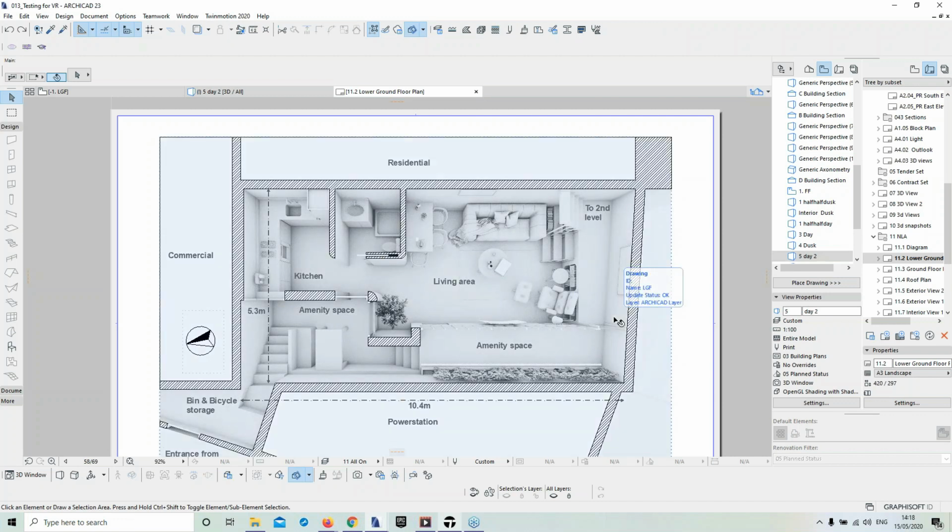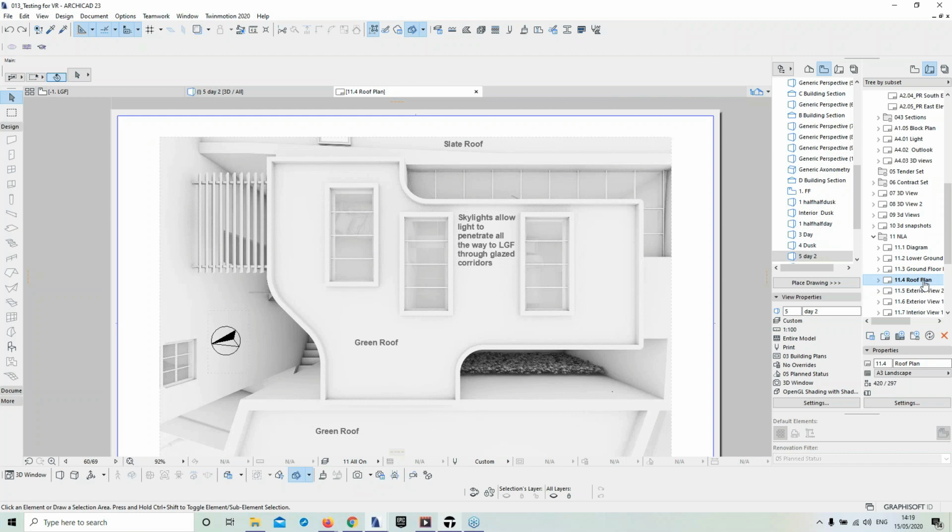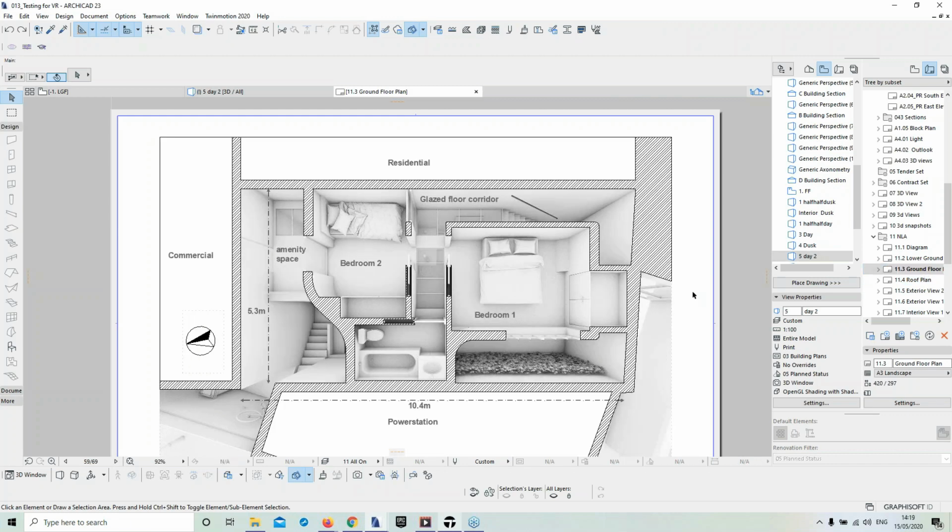We believe it's a much more efficient way to communicate. And we have the whole series, of course, for the client to see. You can see the 2 bedrooms on top and the roof plan. And also with this type of presentation, you can really see a bit more information about how light penetrates, because you can see the transparency within the plan and the floor, and you can see where the light comes from and where it ends up in the lower ground floor.